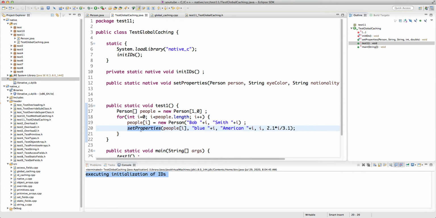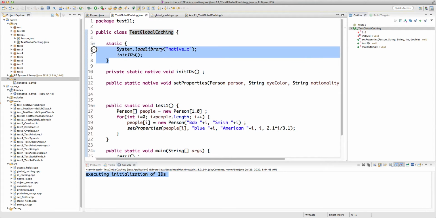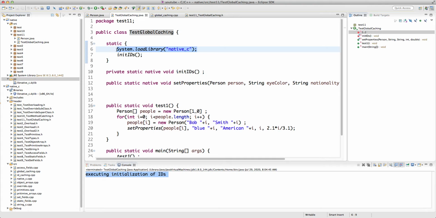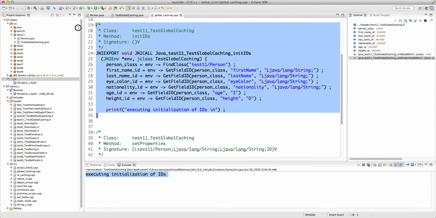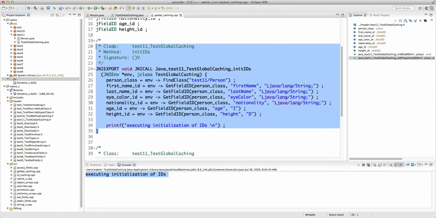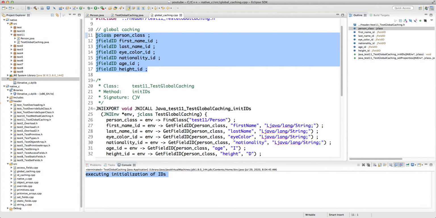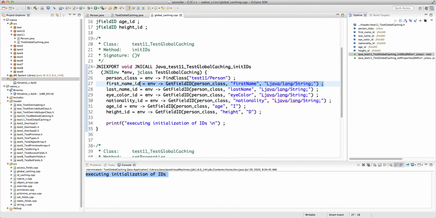So we are calling this static method 10 times on this class, but the very first time we call it, the JVM loads this class into memory and runs the static initializer. So it loads the dynamic library into memory and then it runs this initIDs, and this initIDs is a static native. So it goes inside this native library and then basically runs this function initIDs, and all these variables, jclass, first name ID, last name ID, all these have their assignments now, they have their respective values.